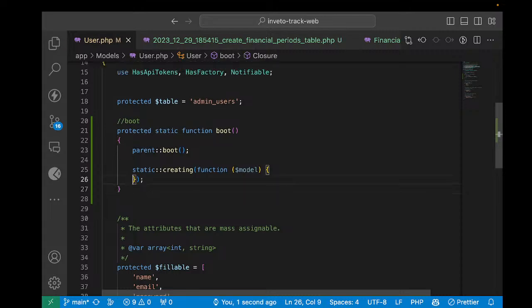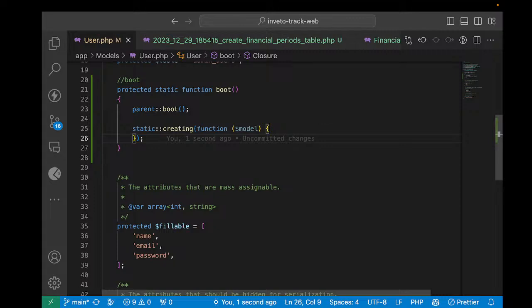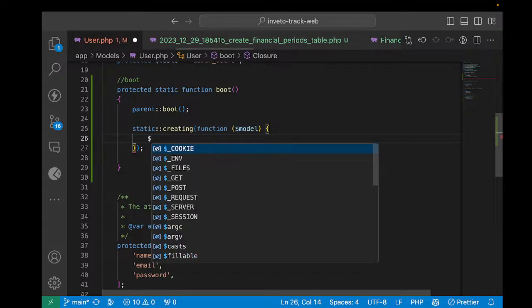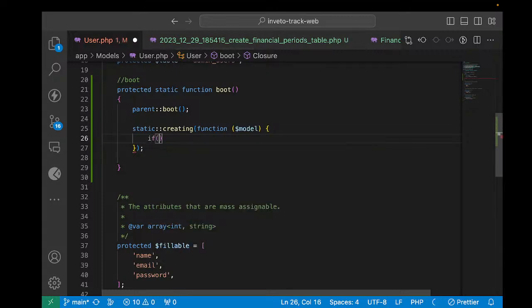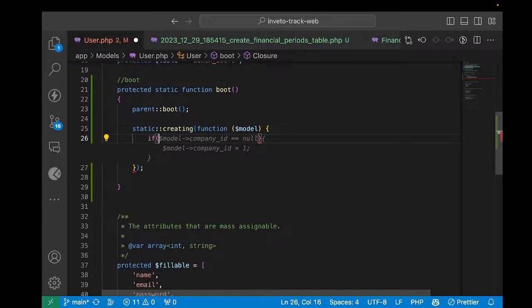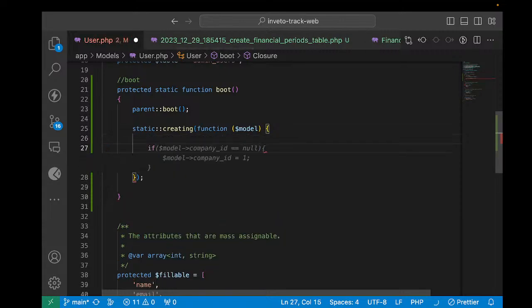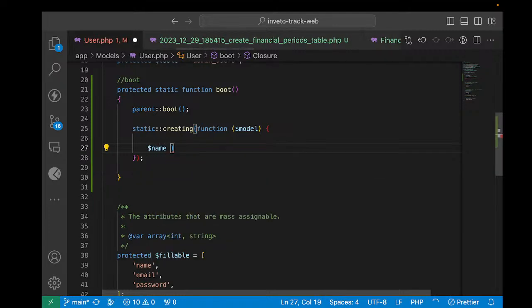Okay, so I need the name to be generated from first and last name. So I can create a function here. Let me just do this one here, and you see. I'll first check if first name is not null and last name. How should I merge the name? Okay, name equals nothing. Name equals to nothing.